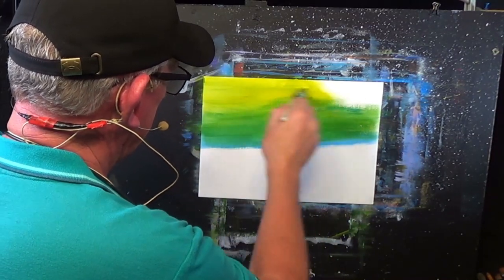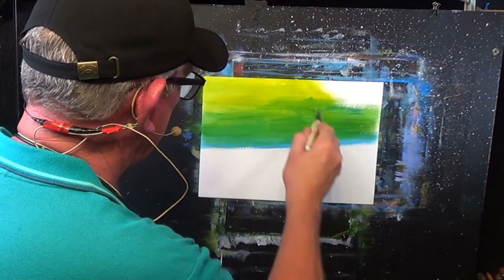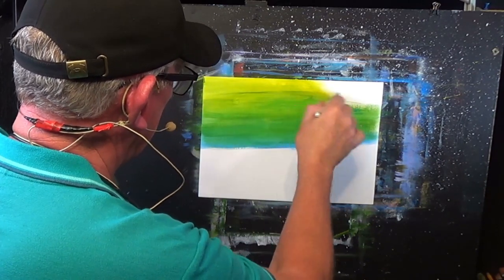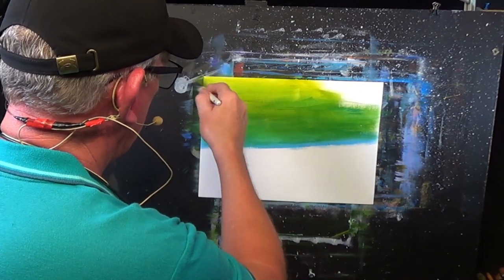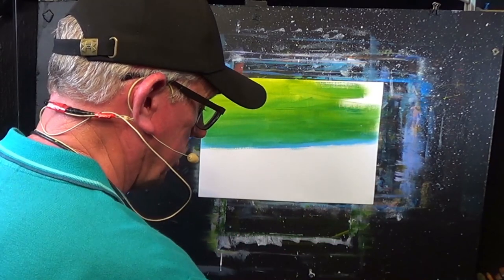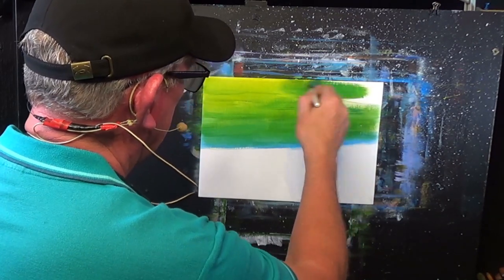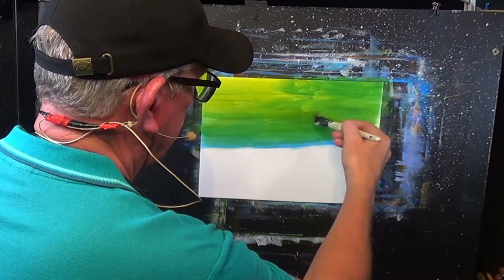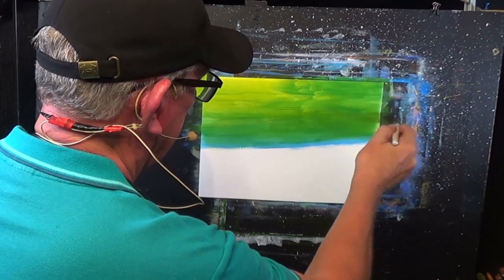But when you first start out, they can be so difficult to manipulate, and to get them to do exactly what you want. You know, how much water do you use? What do you use water with them? In certain circumstances, you can't use too much. You can't thin them down more than 40%, really, if you're painting on canvas, because the paint's going to flake away.